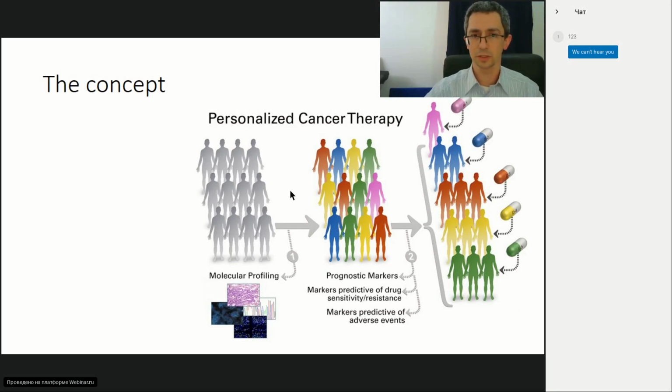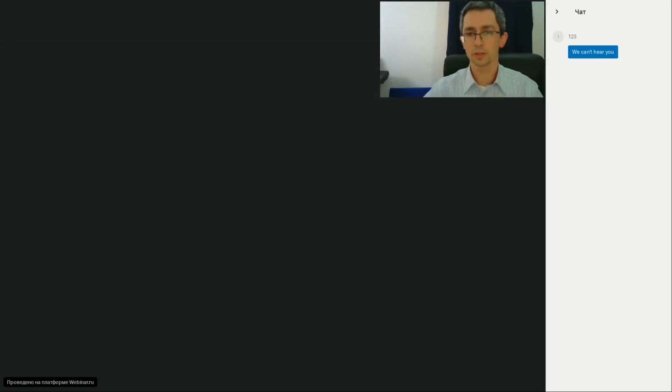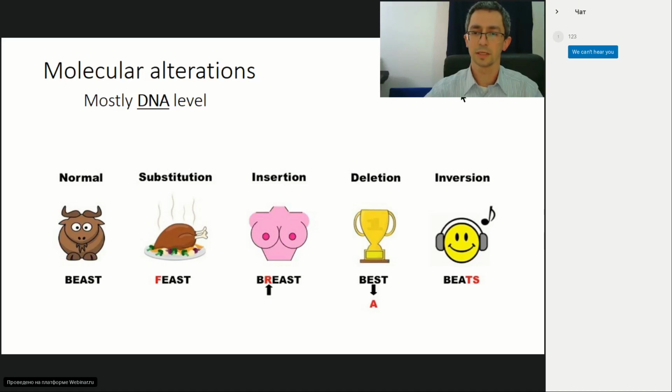This nice illustration shows us our dream of personalized cancer therapy. Previously, maybe 10 or 20 years ago, all the patients were the same, and we were giving the same drug to all the patients, helping some of them, but not helping others. And with the advancement, and we'll speak about it a bit later, with the molecular profiling, we see that every tumor and every patient are different. And our dream, and this is the future, and maybe even the past in some tumors and some specific scenarios, is to select specific patients, for example, the yellow one, to take them out of the group and to treat them with a specific drug. And the specific drug will help only the yellow patients. It will not help the red one or the green or the blue. So this is our vision, and the world of oncology is moving toward that approach.